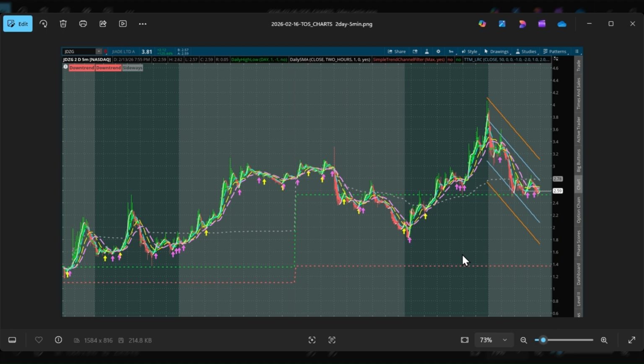scale your buying. So you start off and you might buy 200 shares, and then when the second label turns green, you might buy 200 more. And when the third label turns green, you might buy 200 more. That gives you 600. It looks like it's really going to go up. Oh, I'll buy 400 more, and that gives me 1,000 shares for this big move. So that's how you can use it to scale.